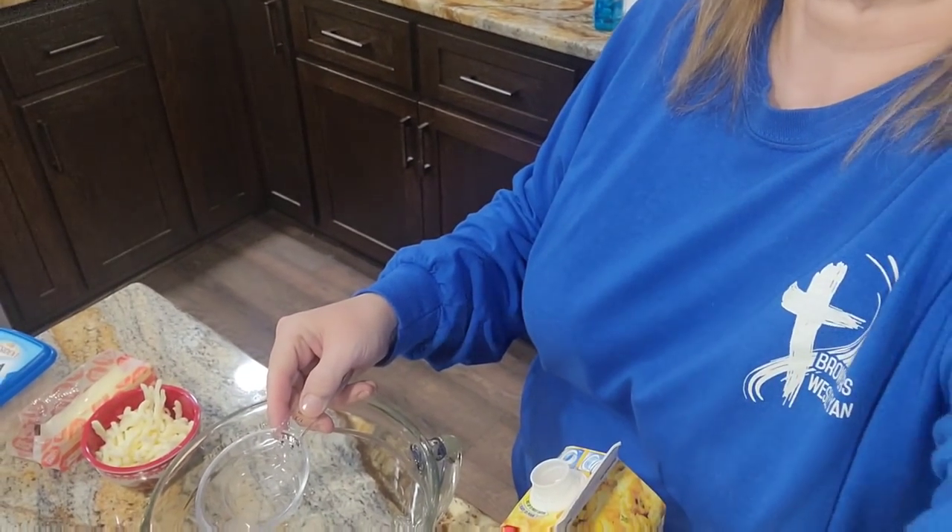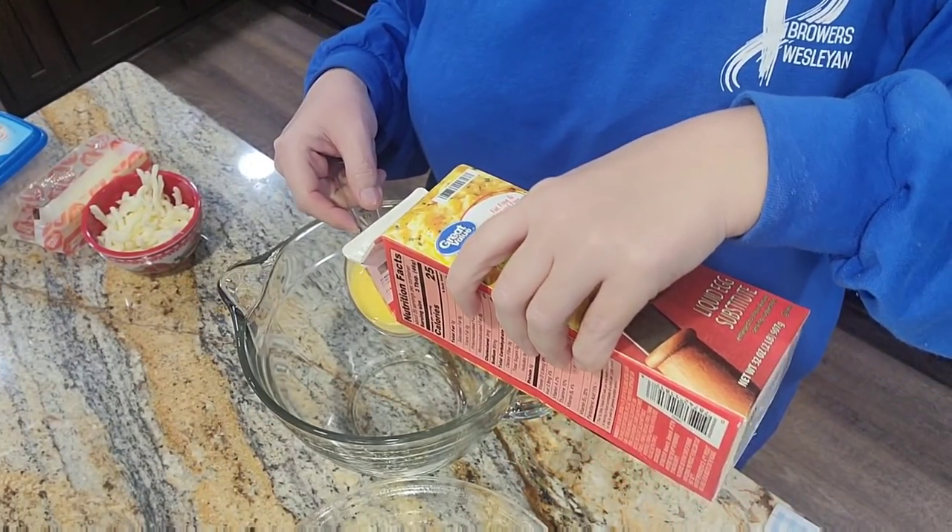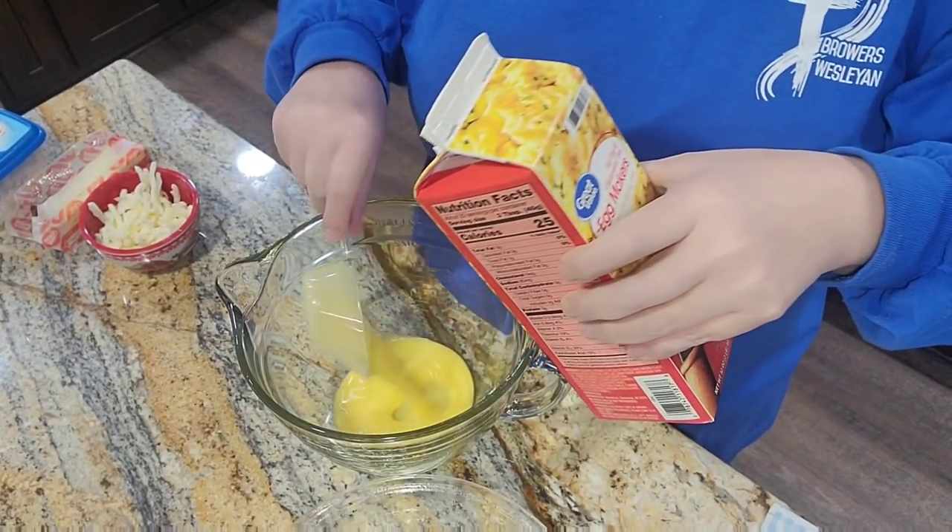While the asparagus is getting soft, we're going to go ahead and get everything else started. My sick little baby has gone home, so I can start to cook supper. Sorry it's a mess. You can use eggs in this — I just happen to have some egg beaters, so that's what I'm going to be using. But if you use eggs, I would use four to five eggs for this. I'm going to use about a cup of egg beaters. You can add anything to this that you would like — if you wanted to add broccoli instead of asparagus.